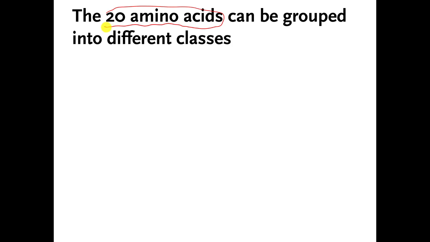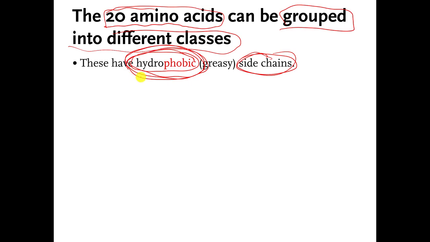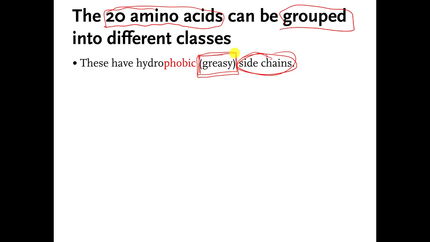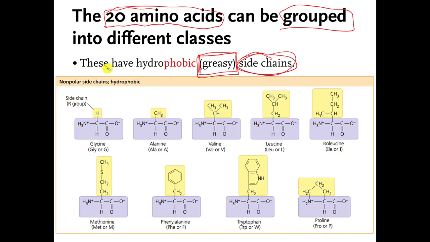There are 20 universal amino acid molecules. They are all different from each other, but you can put them into groups. There are many different ways to group them, but I'm just going to use two groups. There are certain amino acids that have hydrophobic side chains. The side chains are the collection of atoms that make the amino acid molecules different from each other. Some of those side chains do not like to mix with water — those are called hydrophobic, or informally, greasy. Every amino acid on this page is considered to have a hydrophobic side chain.